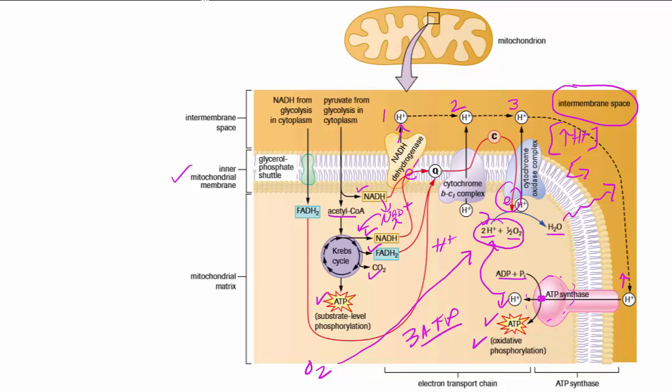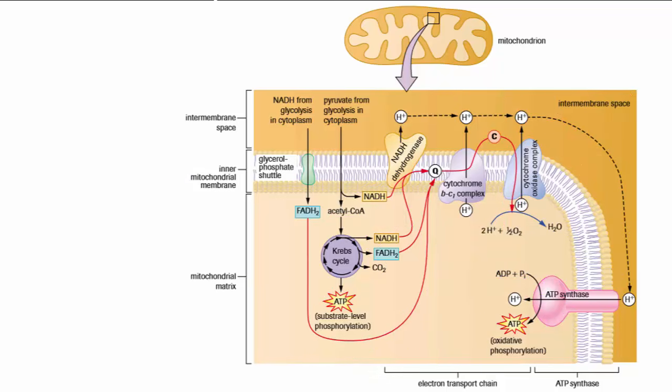Now, FADH2. Let me clear this up and switch to a different color. FADH2 over here is going to deposit its electrons at the second ETS carrier or component. It misses the first one, and therefore it misses the first site of hydrogen ion pumping. It drops off electrons at Q. That, of course, regenerates FAD, which goes back into Krebs cycle. All right, and the electrons then travel down the chain and only lead to the pumping of 2 hydrogens into the intermembrane space. They re-enter the matrix, and that leads to the production of 2 ATP instead of the 3.